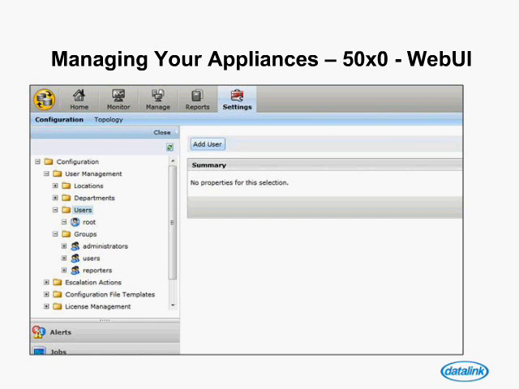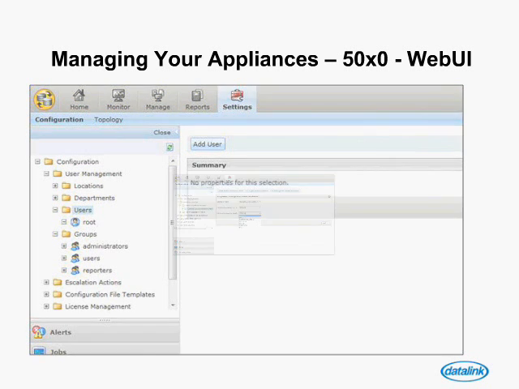So you can come in here to settings and configuration, and then under user management to define who has access and what kind of access they have. Do they have the ability to make changes to your policies, or can they just view the information? Do they have access to their clients and their location, that type of stuff? And all that can be set here.